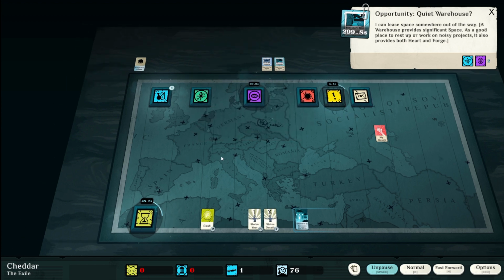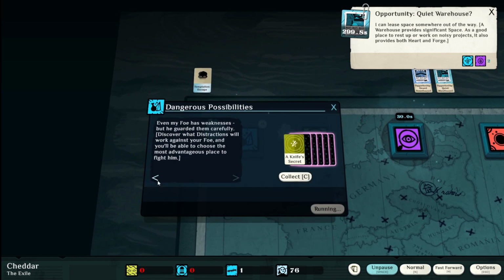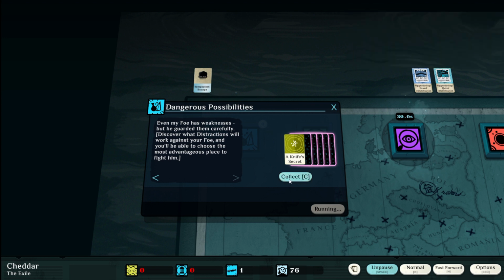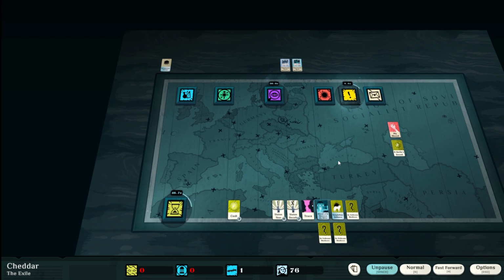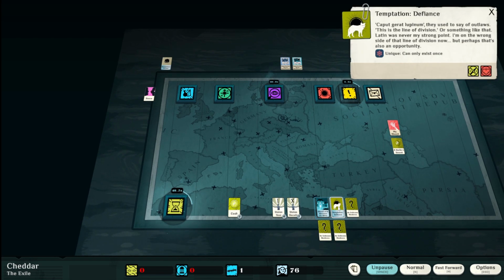This isn't helping. Alright, but we do have our little bargain with the powers. Dangerous possibilities. Even my foes had weaknesses, but he guarded them carefully. Discover the distractions will work against your foe, and you'll be able to choose the most advantageous place to fight him. Now, this is an option you have when doing a Defiance run. Now, notice, first of all, we got a trace out of that. So there it is, our first trace. You always get a trace whenever you do this, but you also have Defiance Temptation.